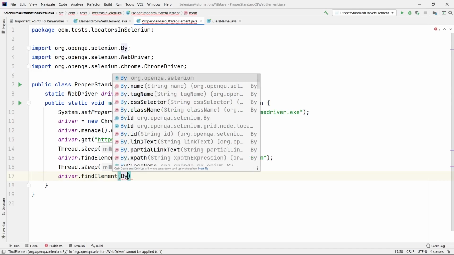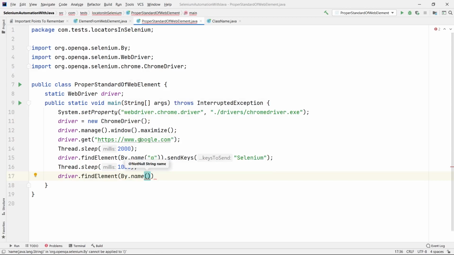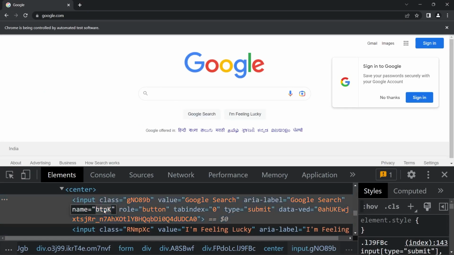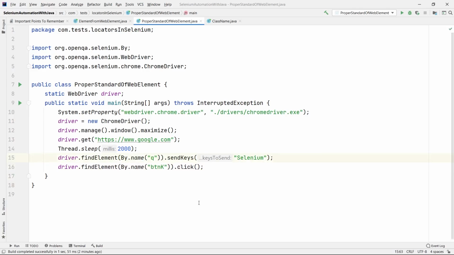This time it will be by dot name. The name was, if I remember properly, btnK. K was capital. Let's verify once again. Yeah, you can see here btnK. Okay, so here, since it is a button, I have to click on the button. So I will just say this, and let me just remove the sleep and run this.